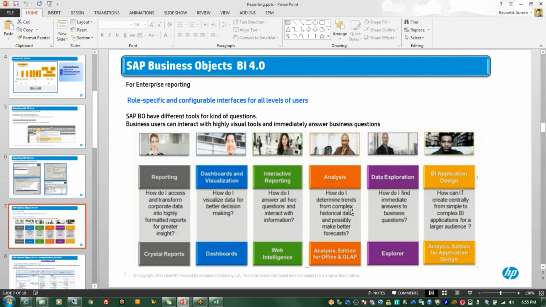Next one is Analysis. Here is the question: how do I determine trends from complex historical data and possibly make better forecasts? Based on historical data, I want to do forecasts. To make better forecasts, I want to see the detailed data from the reporting.